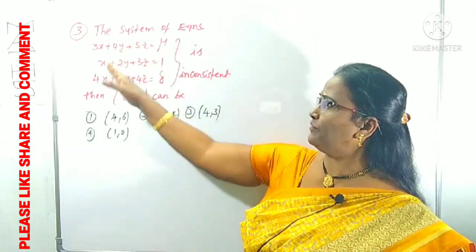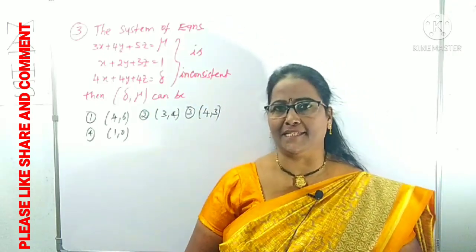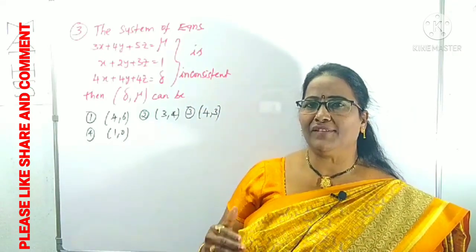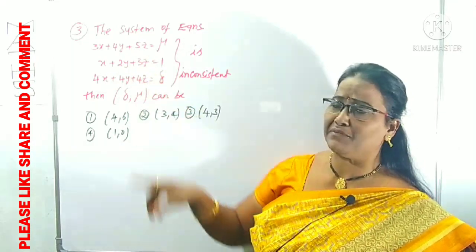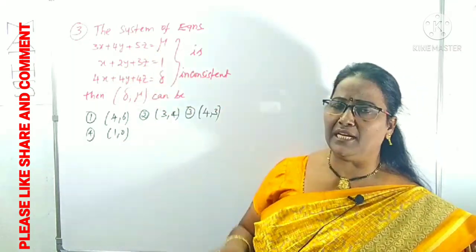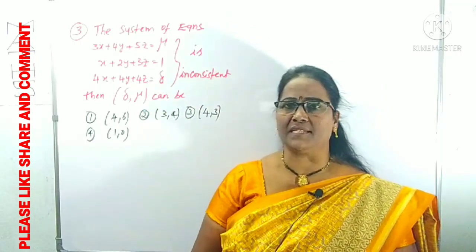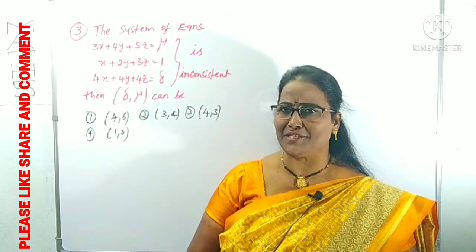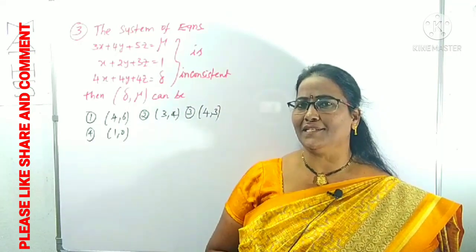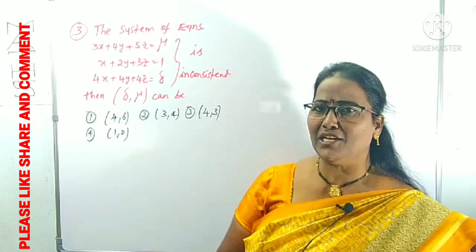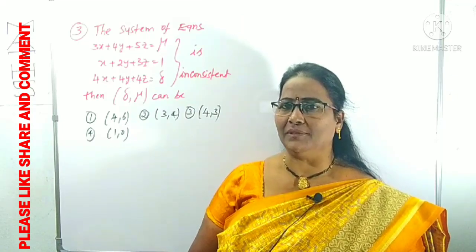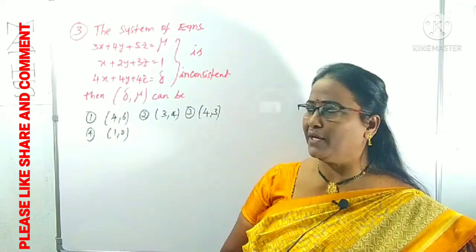Number 3, the system of equations is given as inconsistent. Given that clearly the system is inconsistent, and also we can recognize by the given system, constants are available here, mu, 1, lambda. That's why this system is clearly a non-homogeneous system. Inconsistent conditions are what? There are 2 conditions. What are those? Det A equals 0 and det B not equal to 0. If we take det A equal to 0, what happened?